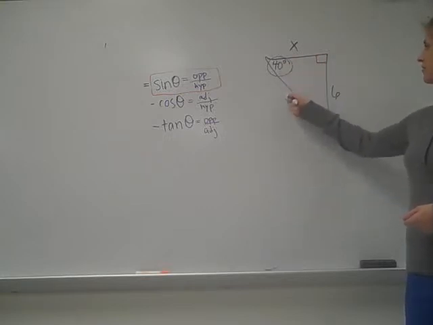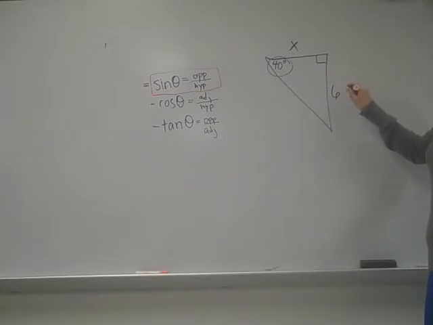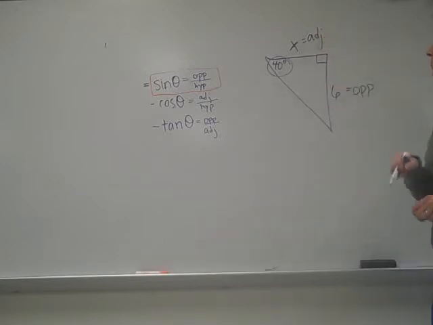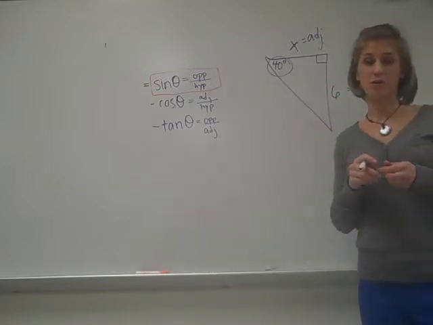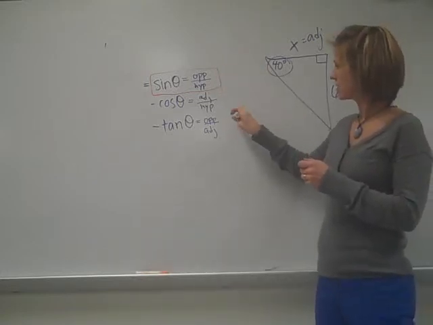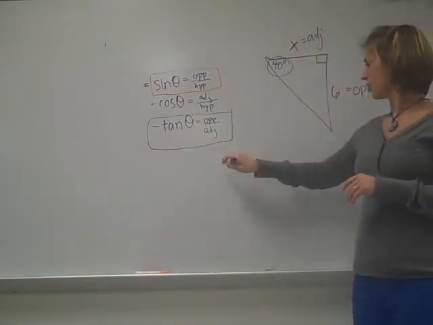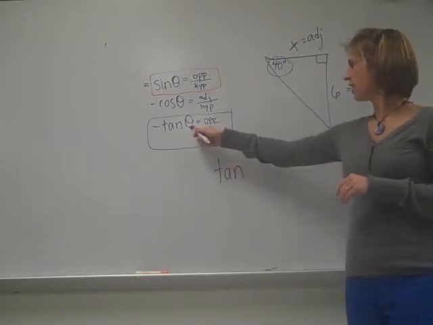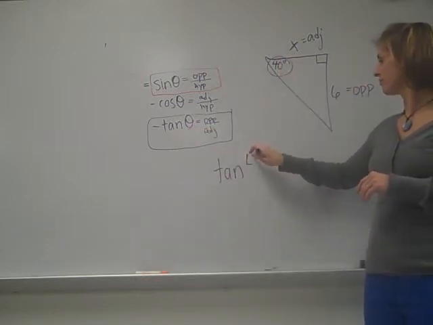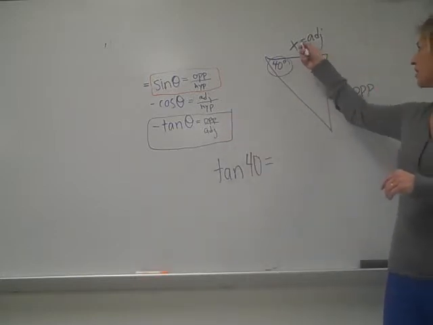If that's the angle I'm talking about, then I want to label the sides. Here's the 90-degree angle. If I go across, that's the hypotenuse. So I don't want to use that. I don't know anything about it, and I'm not trying to find it. So if this is 40 and I go across, here's the opposite, and the other one's the adjacent. I go over to the trig and I try to pick which one has opposite and adjacent. This one has opposite and adjacent, so I need to use tangent. So I say the tangent of theta, which is the angle, equals opposite over adjacent. So 6 over x.